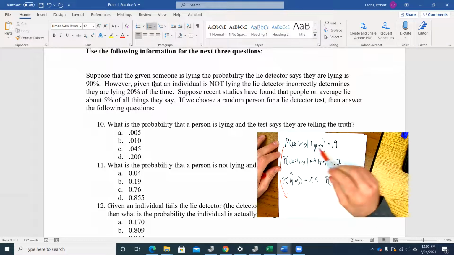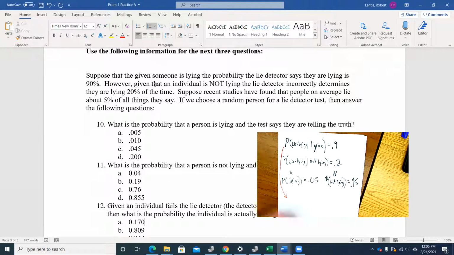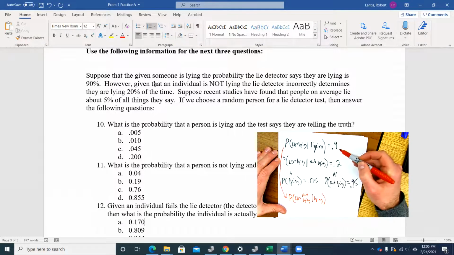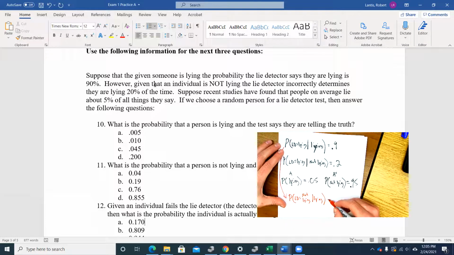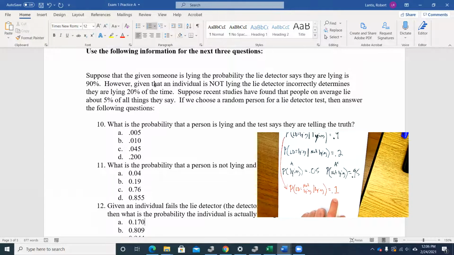The other things that we could determine might be a little bit less clear. Given that someone is lying, we know that the lie detector will show they're lying 90% of the time, which means that if we're looking at those same people who are lying, so we still condition on that same state of nature, the probability of the other outcome of the test, not lying, has to be, it's the only other outcome we can see for the test, so those two probabilities have to add up to 1. So if this one's 0.9, the other one would have to be 0.1. Okay?